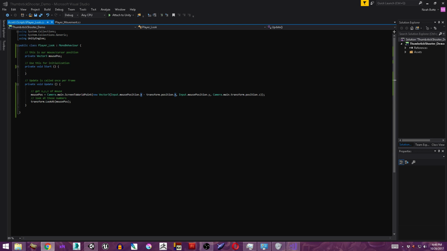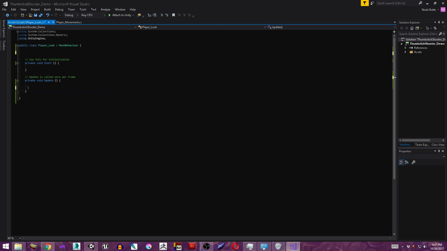Okay, I'm just going to look up real quick what it is that I'm not doing right. Okay, I found here that someone did something a little different. They have a target, and they have the mouse position, but they handle it a little bit differently. So I'm going to delete this and delete this, and we're going to add, for a variable, we're going to create a target to look at. We'll call it public Transform because we're going to look at the numbers of where it is, and we'll call it target for what we'll look at.